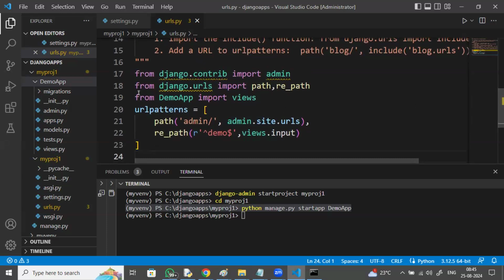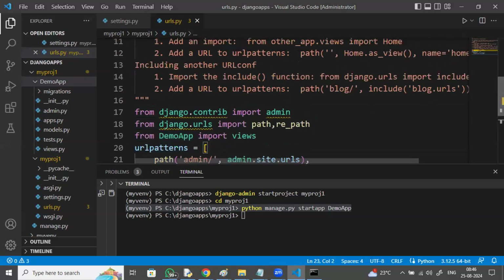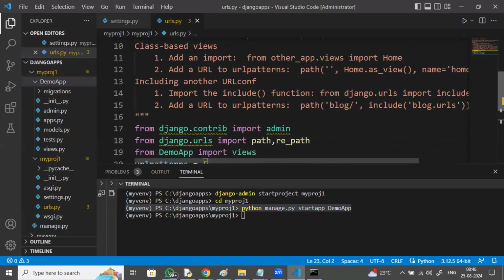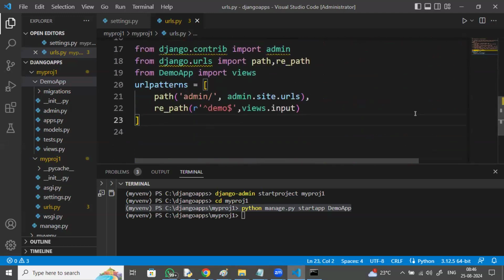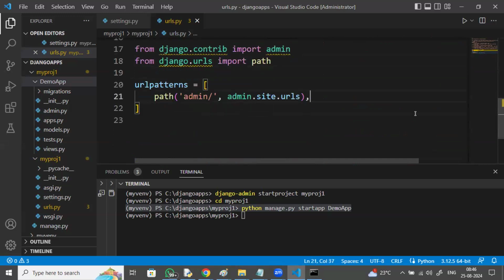Okay. This is your URL pattern. This is a single line, right? One second. Control Z. Okay.